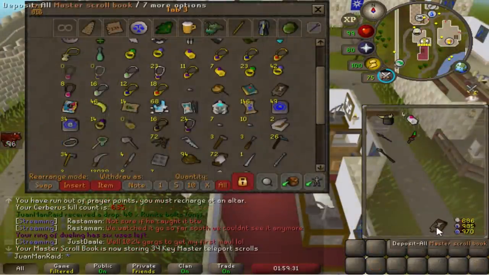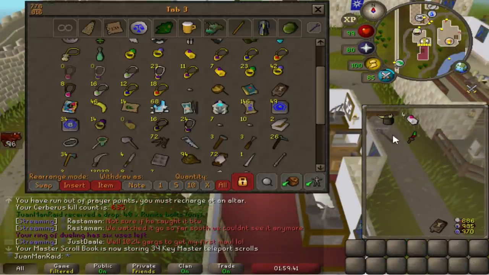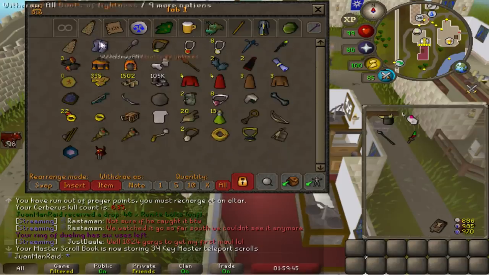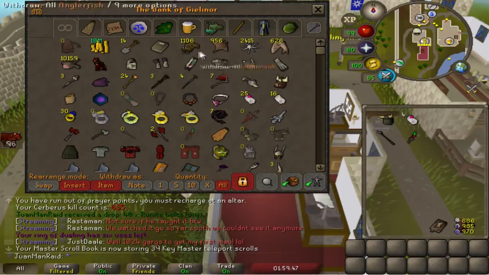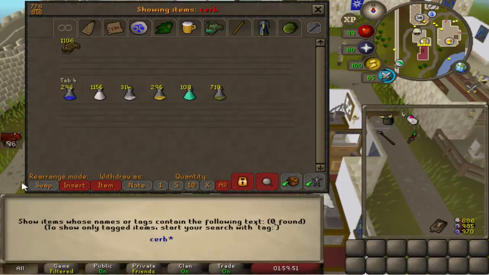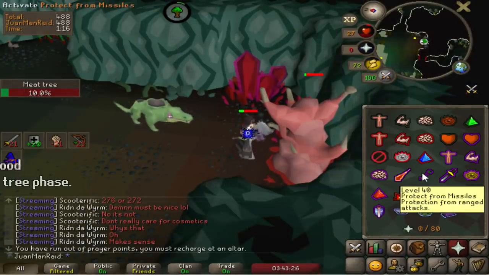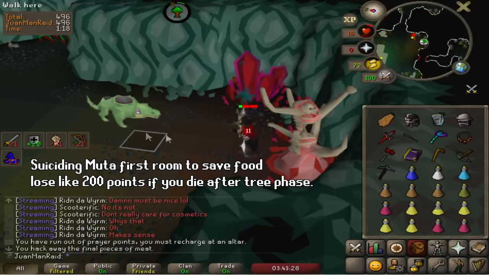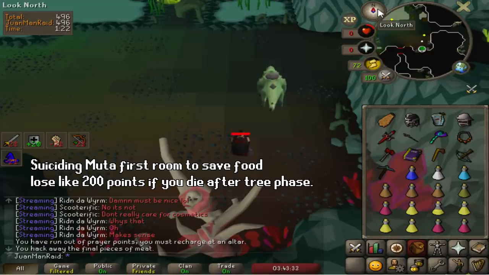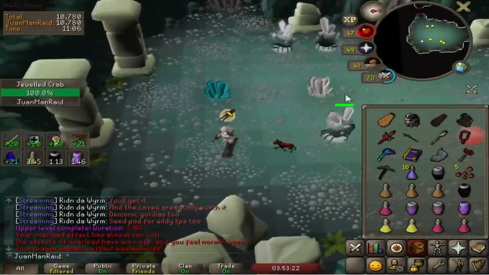Dang. All right, I got 39 key master teleport scrolls. Yeah, we're gonna start using these teleports. I mean, otherwise, if I don't use them, they're just kind of sitting there in the bank, and you know, it's somewhat of a waste. So let's start using them then. Ah, it works. Oh, okay. Alright. There we go, perfect. Alright, cool. I only lose like 200 points, so I don't really care. Let me see if I can get there on time.